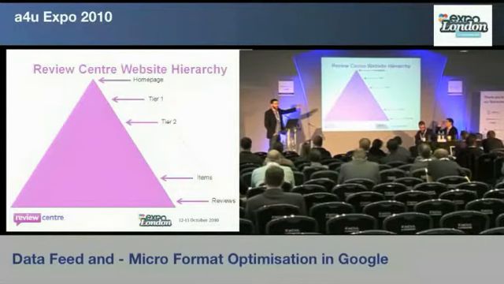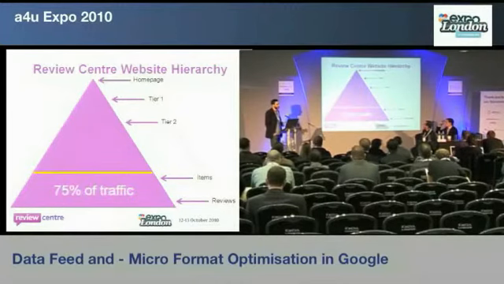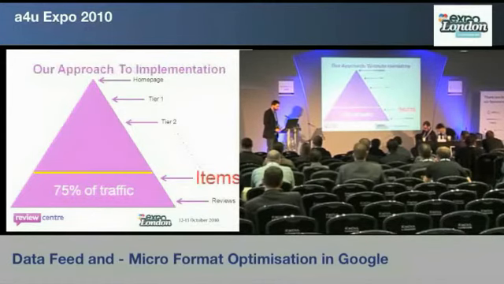And these pages are where all our review content sits. And these pages account for about 75% of our traffic. So effectively what I'm trying to say here is that we were rolling out rich snippets to a huge number of pages, which should affect quite a large volume of our traffic. But I didn't want to do it all in one go. I wanted to do it a stage at a time and then measure the effectiveness, find out whether it was worth doing more. So first of all, we rolled out to our item pages.